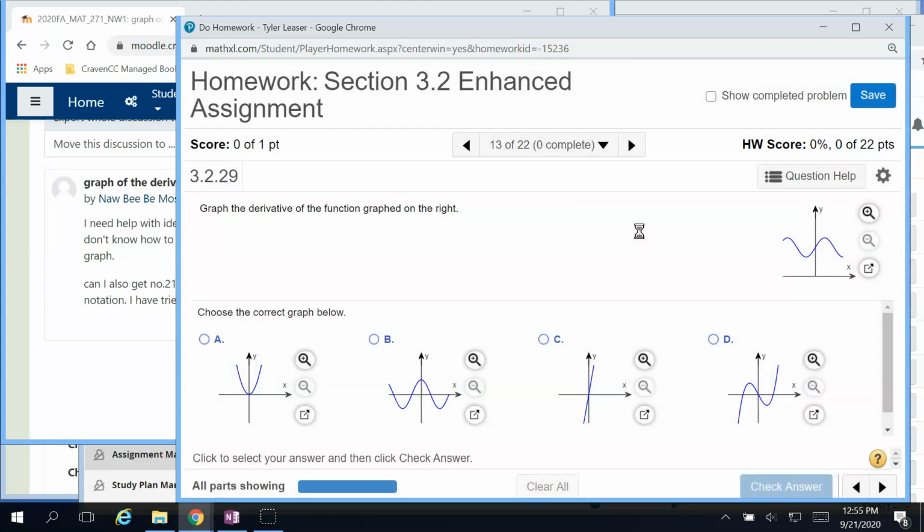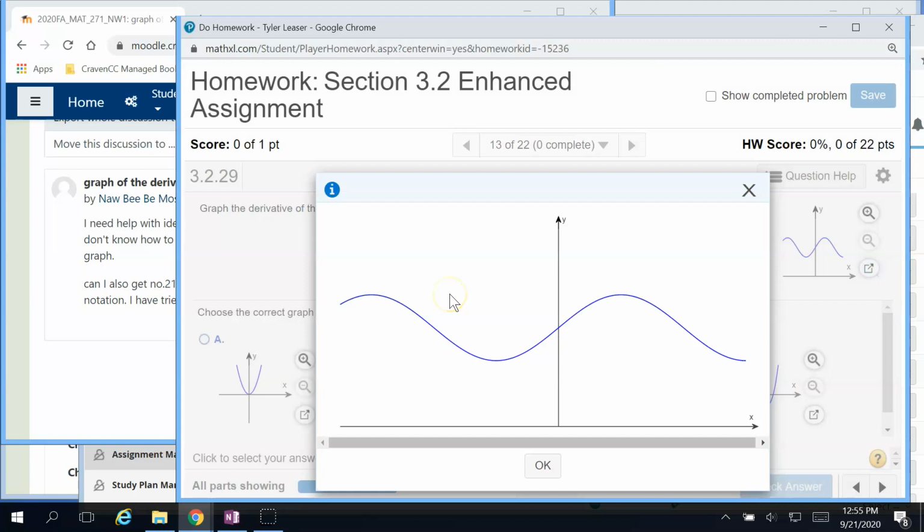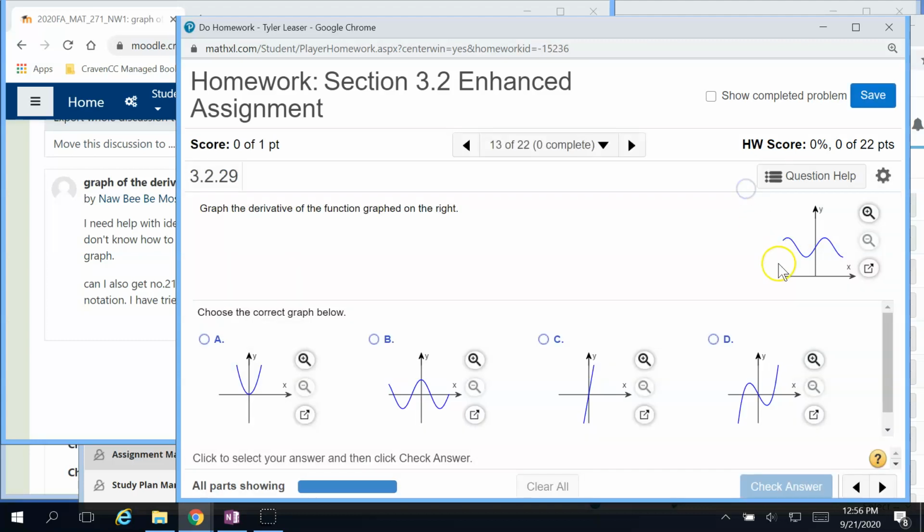13 is very similar. So 13, we have this wiggle graph. Let's look at it first. As I start off, I have a little bit of a positive slope, but then I hit 0 pretty much right away. So it's going to be a little positive and then hit 0, and then it's going to be negative for a while, hit 0 again for a flat tangent line, and then positive, hit 0, negative, hit 0. So it looks like my graph is going to wiggle just like this graph does. So again, we're looking at a graph that starts off with a positive slope but hits 0, and then a negative slope, hits 0, positive, 0, negative, 0.